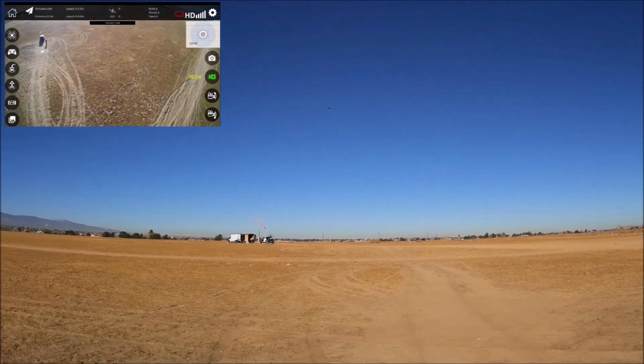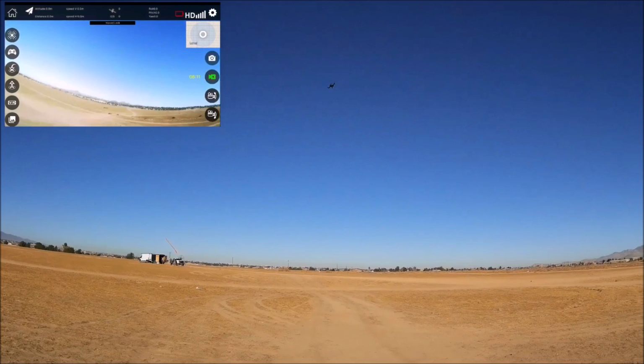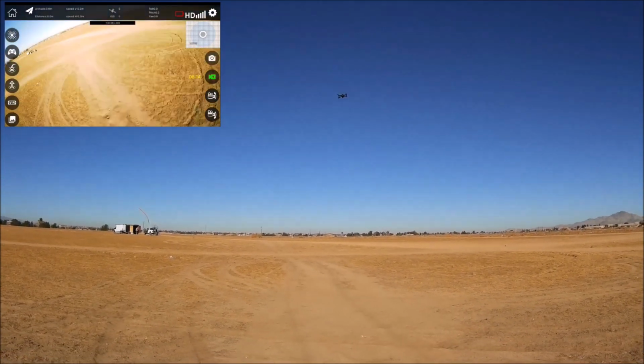All right, so let's go ahead and hit the 1 key to land here so we can establish our home point to check out the return to home function.